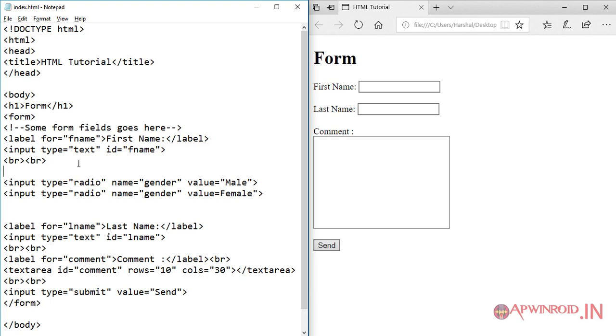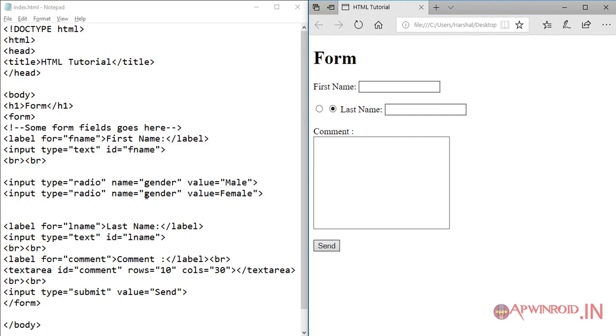So how can they identify which button is for what? First of all we have to refresh. We are going to look at both radio buttons, so refresh. These are two radio buttons. Look at this, we can select only one of these choices because of the name.